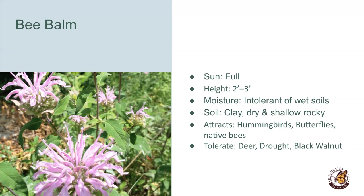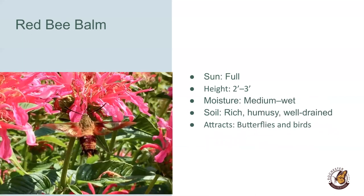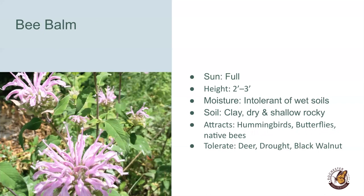Here's the bee balm. It has a sweet little smell. I really like it. It likes full sun. It grows to 3 feet. It doesn't like wet soils. It likes to be dry, and it likes clay, dry and shallow rocky soil. And it does attract hummingbirds, butterflies, and native bees. It's deer resistant. And it will grow around black walnut, which I just recently learned.